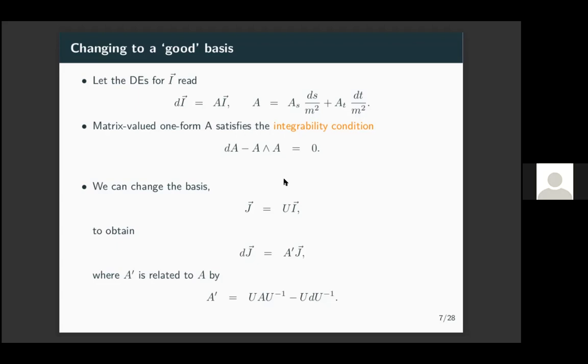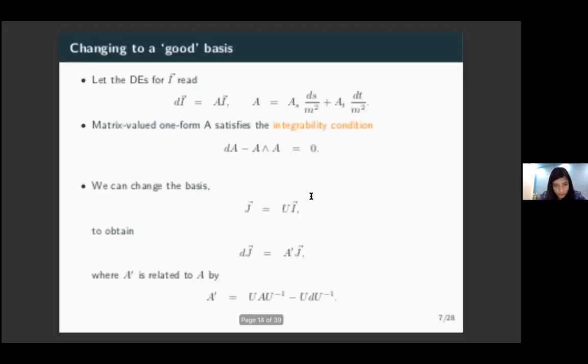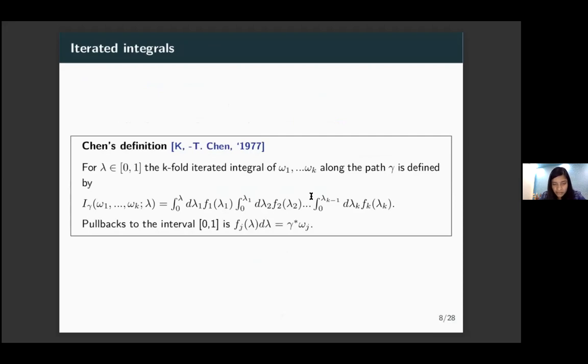Okay. So we discussed that we have a differential equation. You want to integrate it, and you want to write the solution as an expansion in a parameter, epsilon. Now you might ask, what are these objects which appear? How do you write these I_j's at each order of epsilon? To discuss that, for just one slide, I want to mention a very formal definition of what we call iterated integrals.